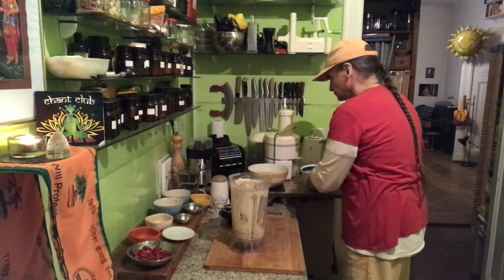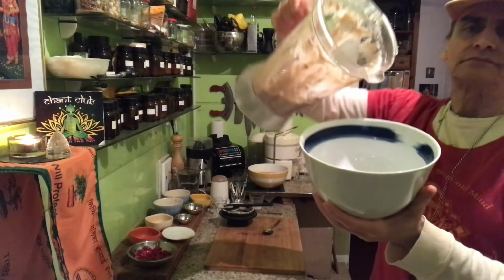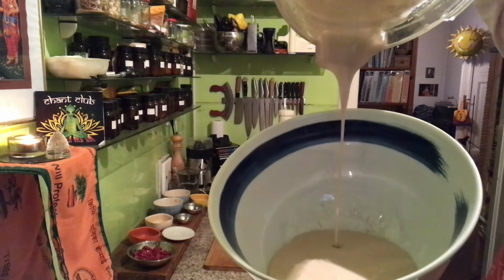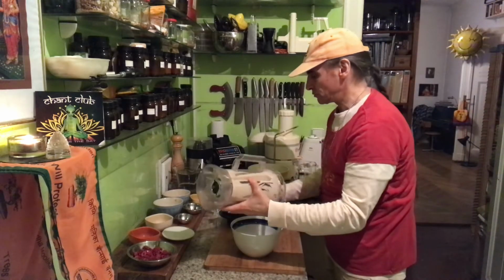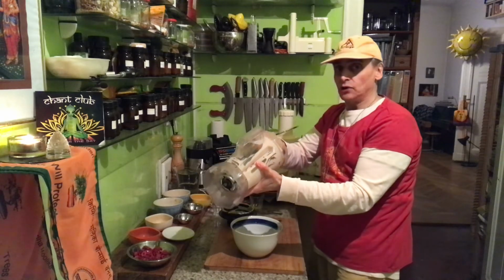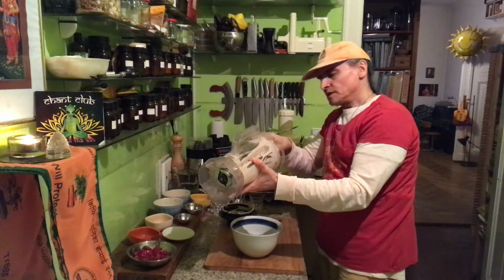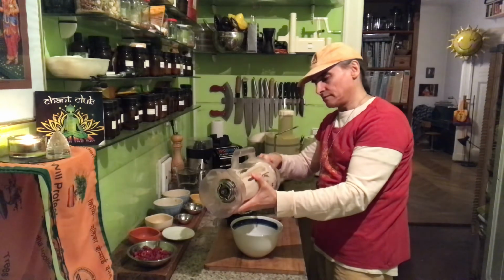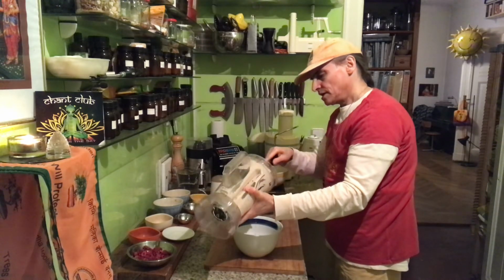I'll show you. The raspberries with this cream are to die for. See, it's very easy. You see the color is so nice. I get out the rest with a scraper here. Also a good idea, if you get a new blender, check the bottom of the blender. And this is a nice one because I have a large bottom of the blender, so I can put my tools into the blender and get the cream out.